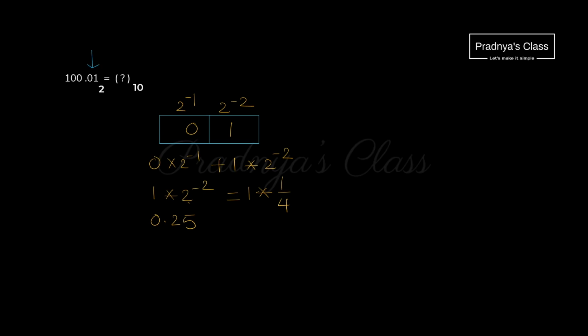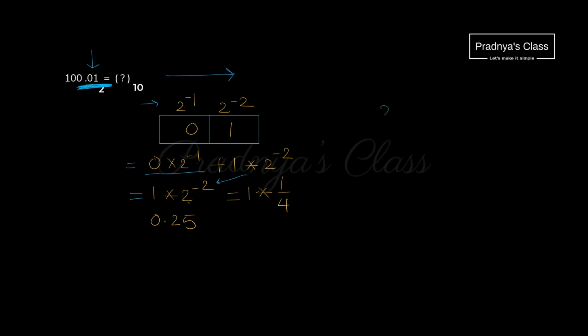We will be taking negative power, but that too left to right. The number is 0.1 and the positional weight will be 2 to the power -1, 2 to the power -2. Don't forget to write these steps because we have marks on the steps. We will not calculate for 0 because any number multiplied with 0 will be 0. The remaining term is 1 into 2 to the power -2.